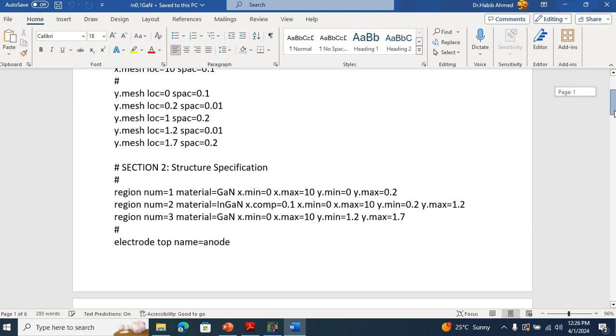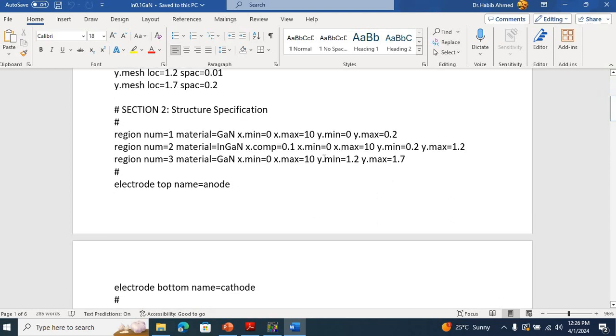The meshing is the same as the previous structures. The regions dimensions are the same. However, I've defined the top layer as gallium nitride, the middle layer as indium gallium nitride with a composition of 10% for indium in the indium gallium nitride alloy, and the bottom layer is gallium nitride.